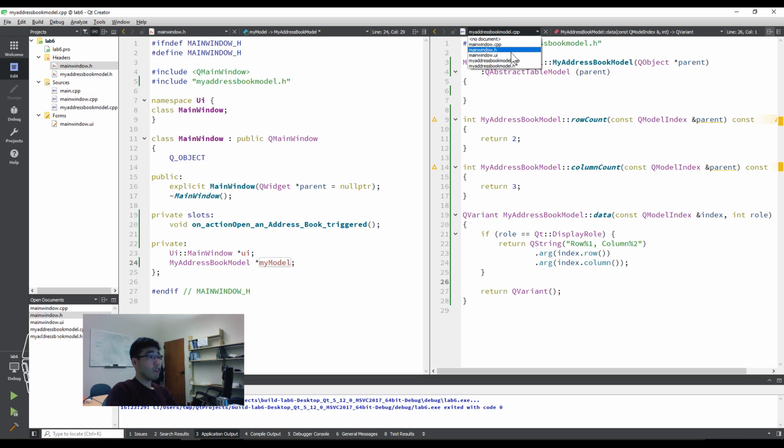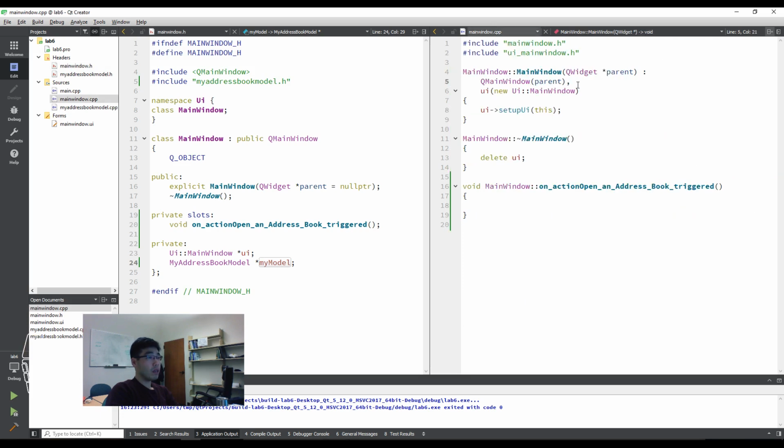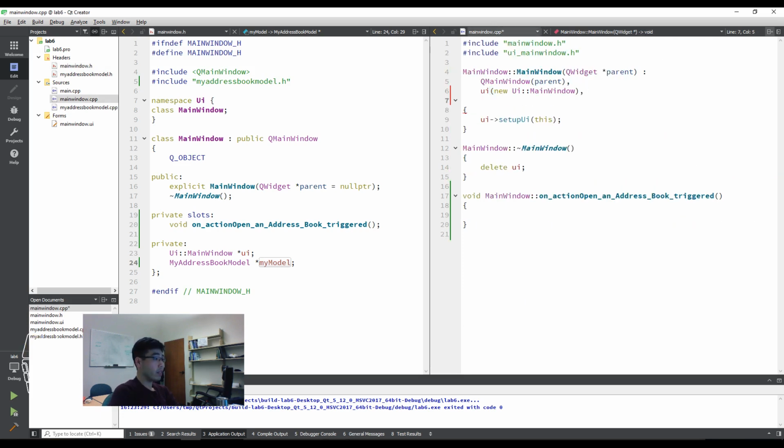In the main window.cpp, you add my model = new my address book model. That's it. This is the main window, so that you can successfully initialize my address book model to work on.